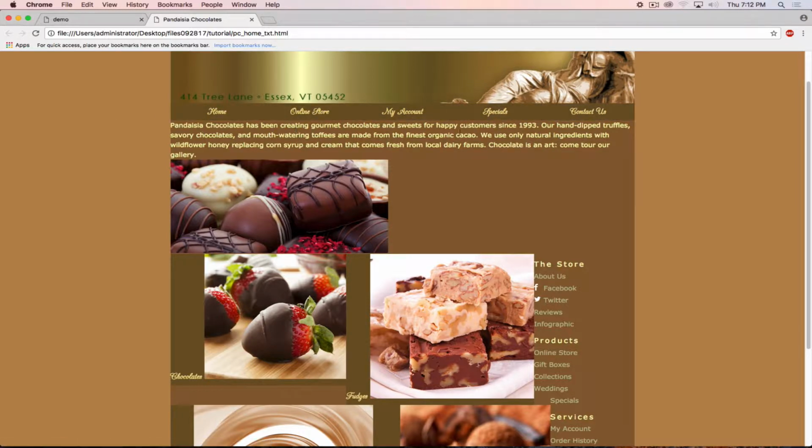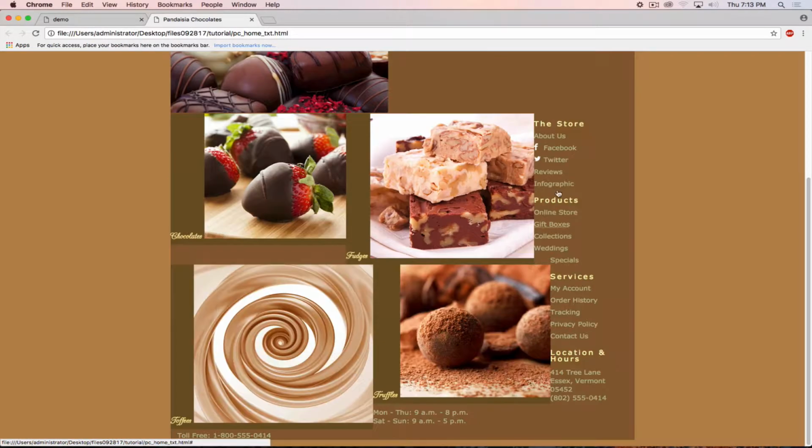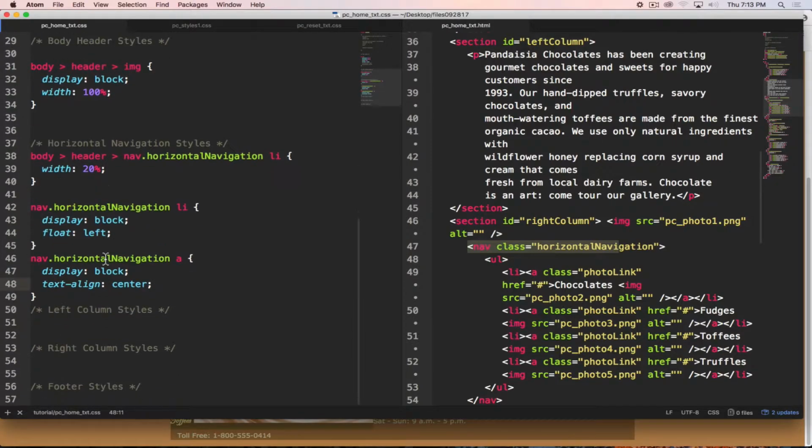We need to take this block of text here and set that up so it forms a left block, and then these images will form a right block. All of these vertical lists are going to line up along the bottom, and that's what's coming up next. So we work left column, right column, and then the footer, which is all of those vertical columns of content.